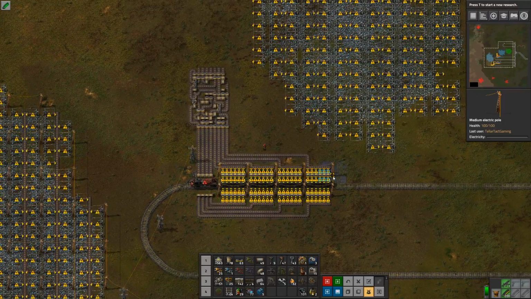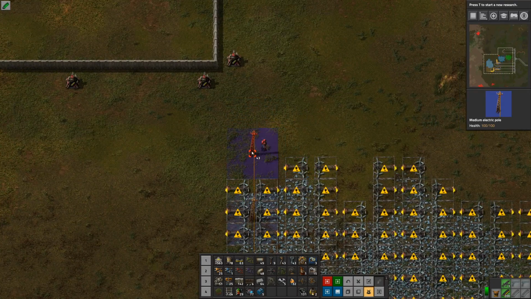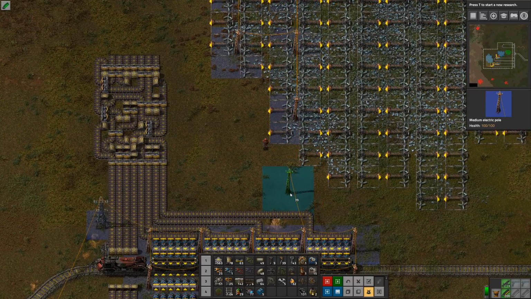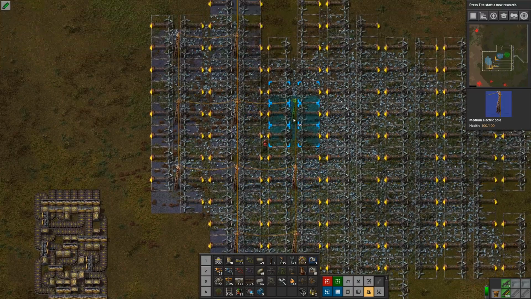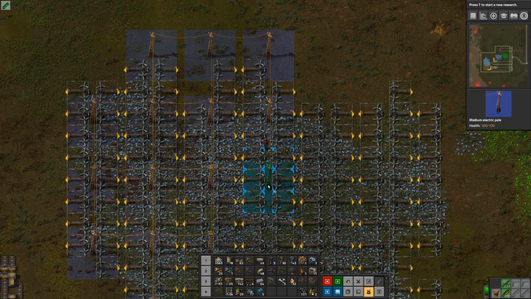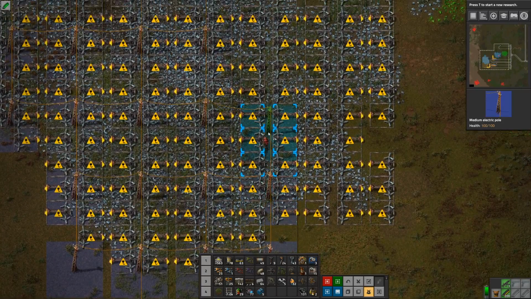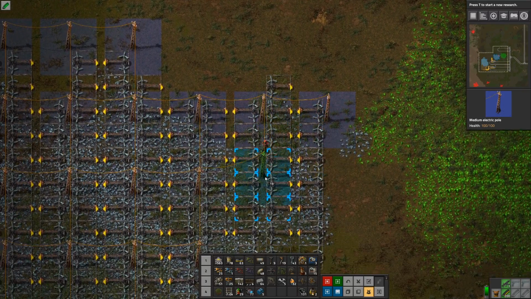Now, let's see if we can finish this completely. I'm not sure I'm going to be able to, but let's try. This one is completely and utterly useless. There we go. Then we are going to have to place the belts over here, and we are going to have to run the belts so they can go into the balancer, and then from the balancer into the station. There we go, and this one over here.